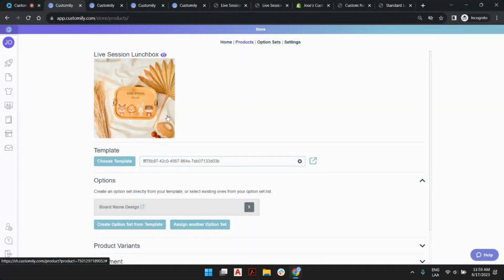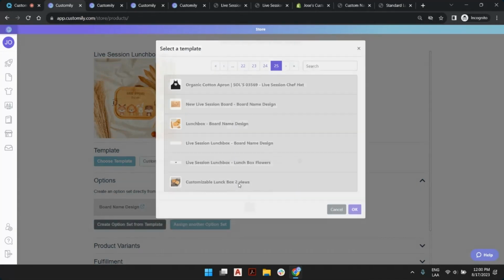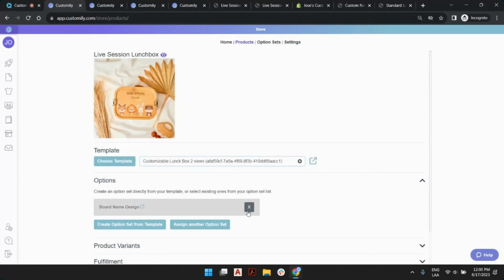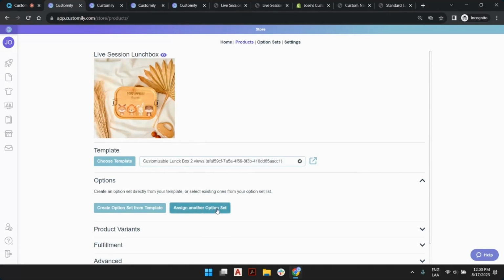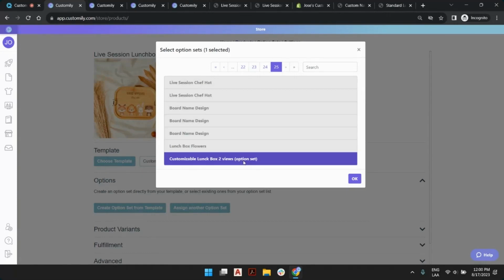So I'm going to pick here, and I'm just going to remove this template and choose the other one. I will not create the options again because I have the options. So I can say not now and take away this option set and find the one that is working with the other. Like that. This one, the last one.